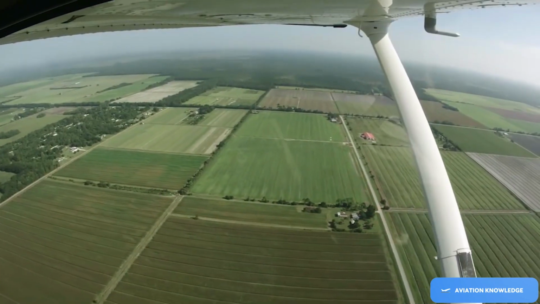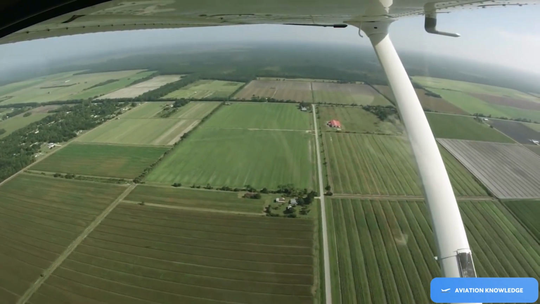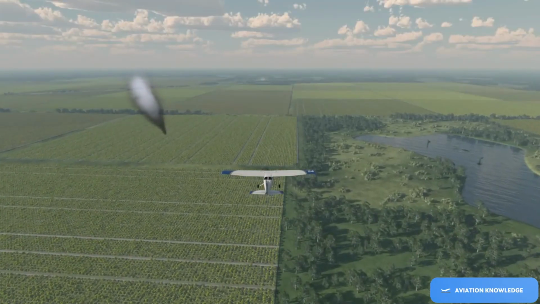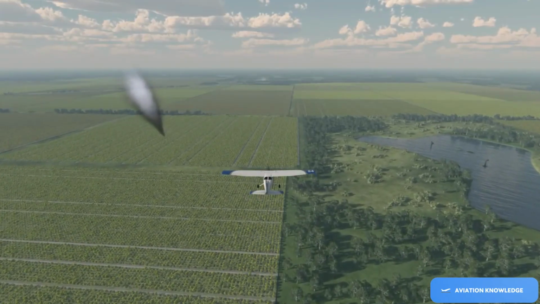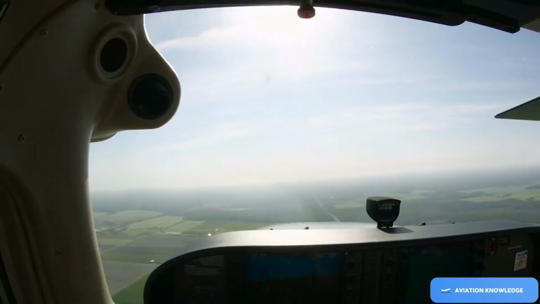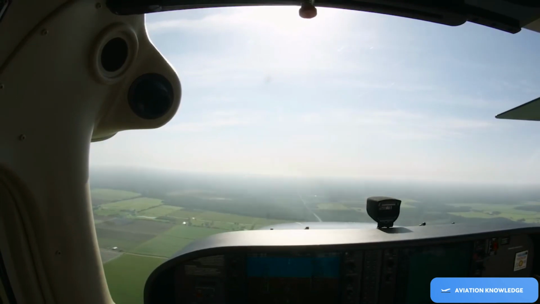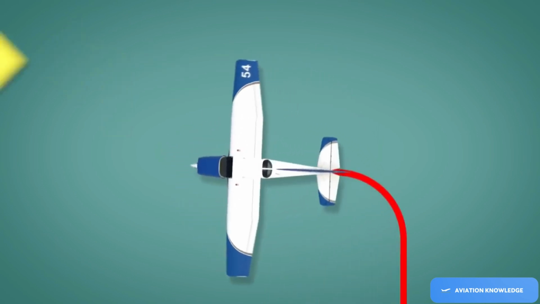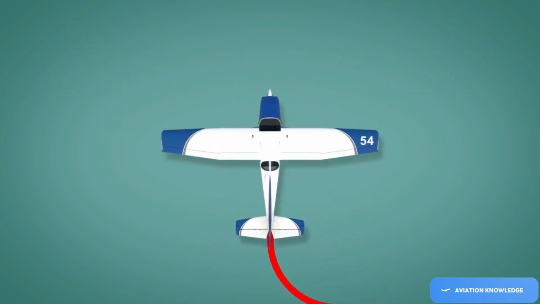To perform turns around a point, you must first determine the wind direction. Use visual references such as smoke, lakes, flags, or even a wind drift circle in order to accurately determine where the wind is coming from. Once you know the wind direction, you can begin to set up for the maneuver. As with all maneuvers, perform clearing turns and make a position report on the appropriate practice area frequency.